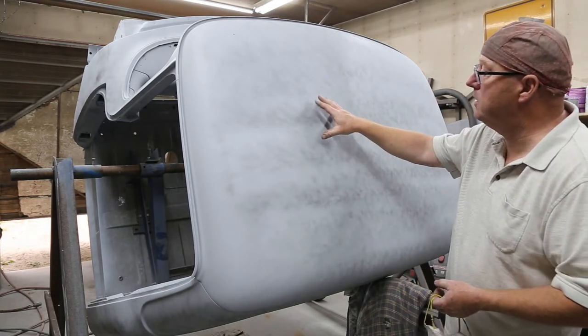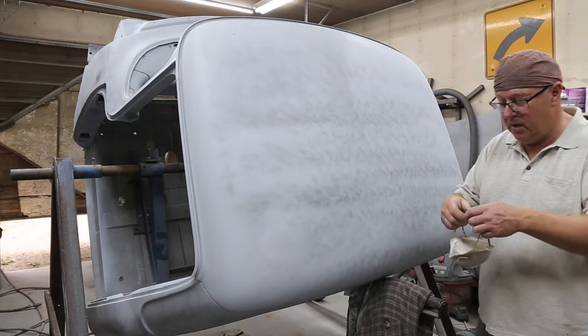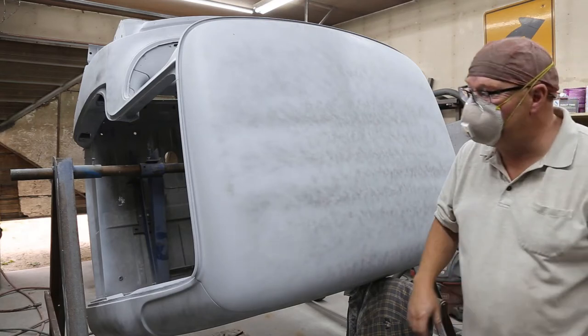So what I'm gonna do is sand this. I'm just gonna use my orbital, some 220, and then I'll block it with 320. You know, it's just the roof, and it'll turn out perfect. It'll look good. All right, I guess I need some air.